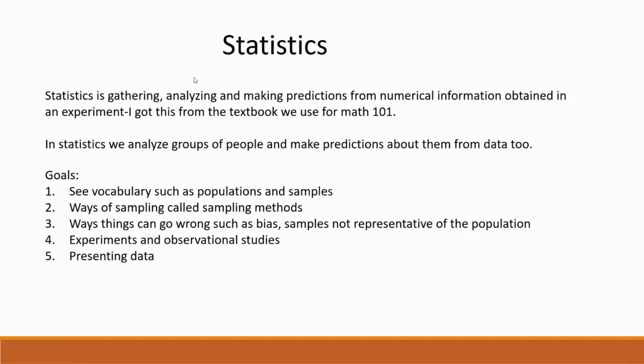So statistics, it's really just gathering, analyzing, and making predictions from numerical information that's obtained in an experiment. Generally, what you're doing is you're trying to analyze and study a population, or a group of people, or even objects. You know, that's something you generally study. And using statistics, you actually get numerical data and make predictions and patterns, that kind of thing, about that group.